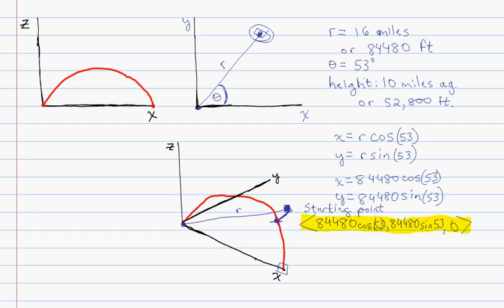Okay. Now, ending point. Where are we going to end? Well, what do we know? We know that when we hit the missile right here on the path of the rocket that's flying, that's going to be Z is equal to, well, we said we were going to hit it at 52,800 feet above the ground. So that's surely where we should end. So that's the Z component.